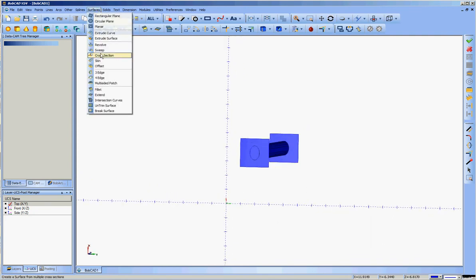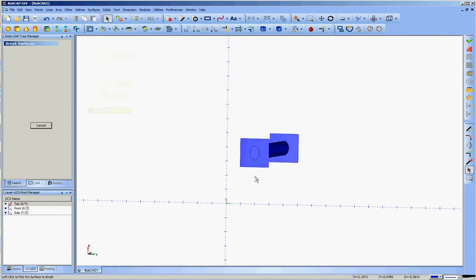Now we can go to surfaces, break surface. You notice the entire surface is grabbed here. Click on that. Now I grab the geometry I want to break out of the surface. Just a mouse drag. Click OK, and now you see that that's all done. So we'll get rid of the excess here just by selecting this one and trash them.